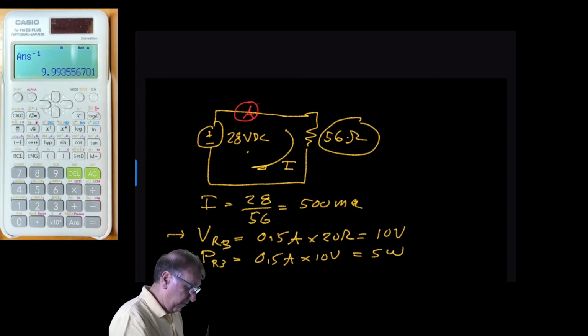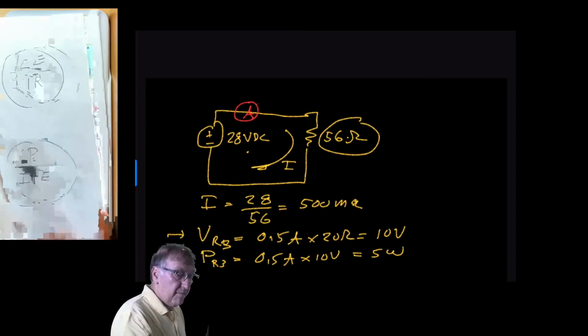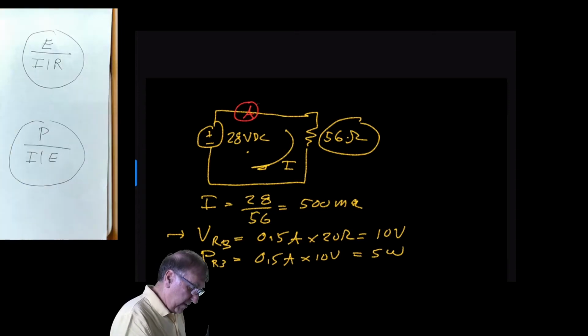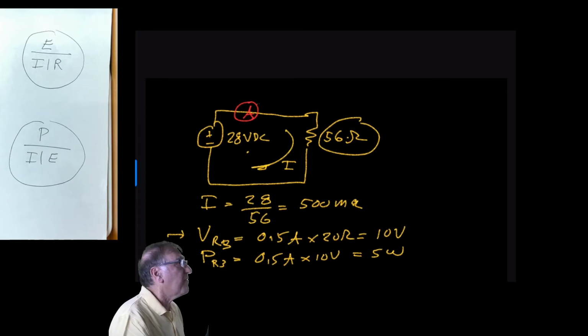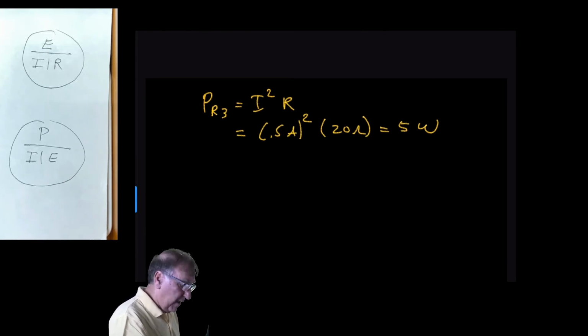And we want to calculate the power on R3 using our triad chart here for power. There, so you can see it, would be 0.5 amps times 10 volts, or 5 watts. Another way to calculate the power on R3 is by our formula, I squared times R. So that would be 0.5 amps squared times 20 ohms, which is also 5 watts. We get the same answer.